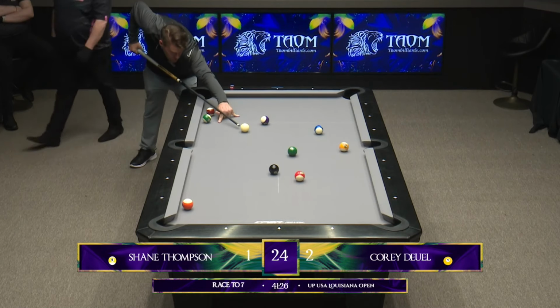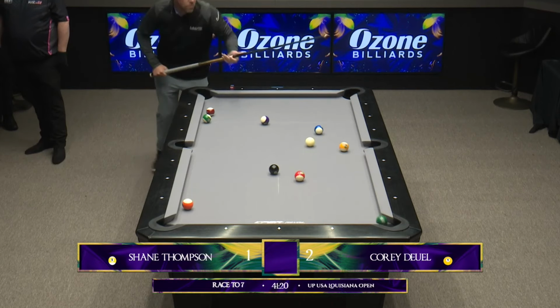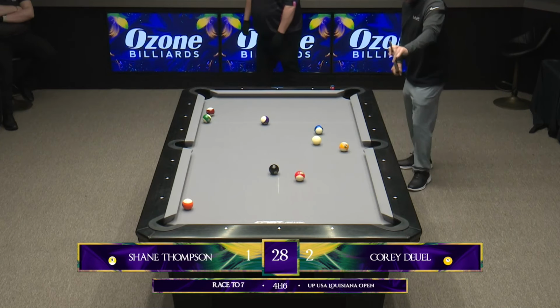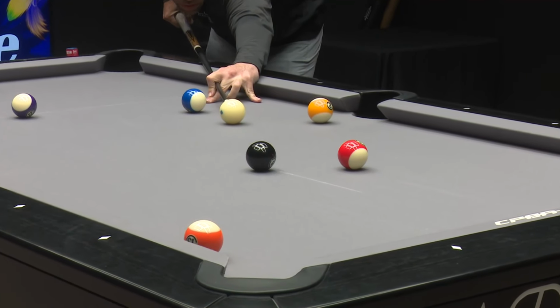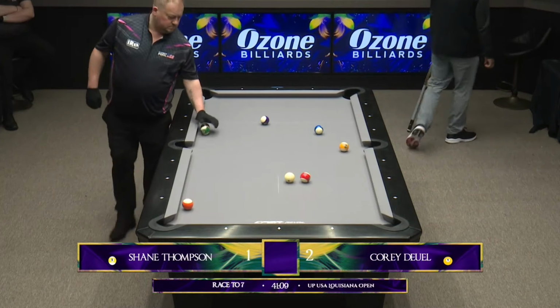Tell you, alternate break. I mean, this is where these 1 or 2 little mistakes can really change the landscape of the match. Ooh, okay. I wasn't sure if that ball was gonna go. I couldn't tell from the body language from Corey, but it did. 8-ball down. Yeah, 3-1 and all off the break.